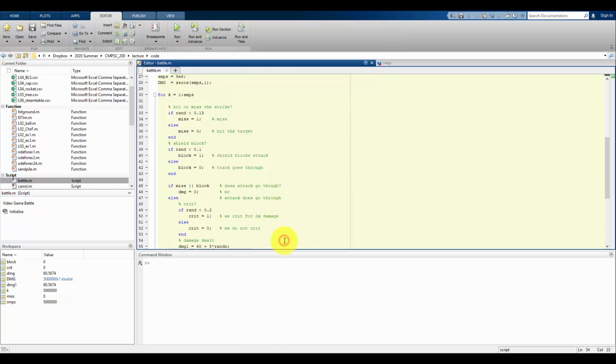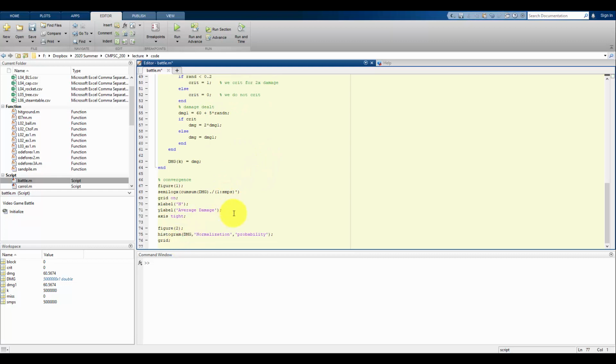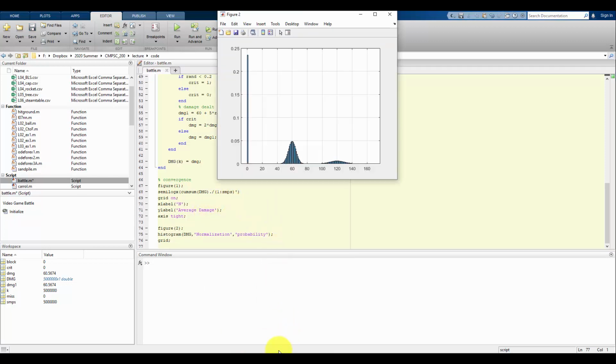Or from a player perspective, if this is a role-playing game, in how we design our character to optimize our performance, we could put these values in and simulate our battles to see how much damage we'll be dealing on average if we put different weapons or modifiers into our character.